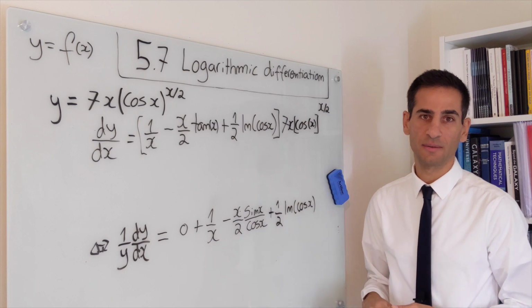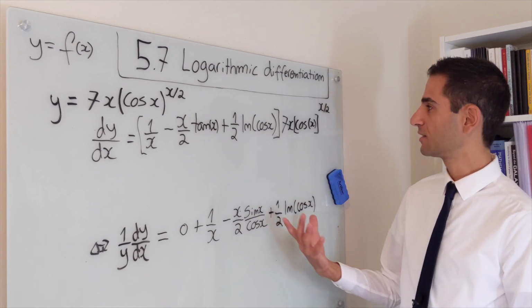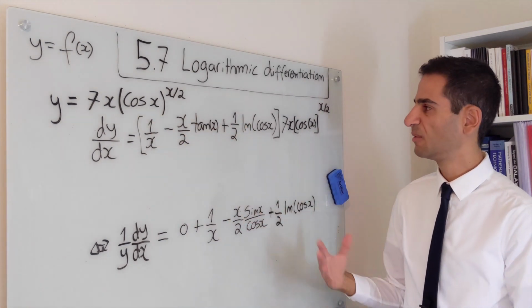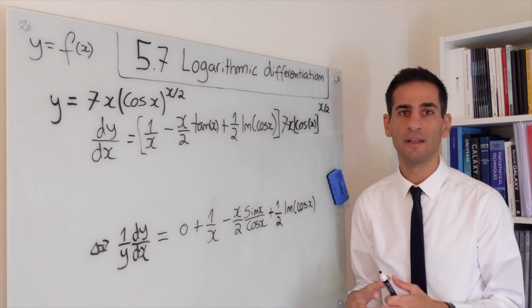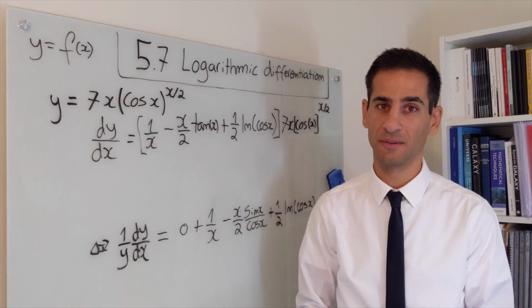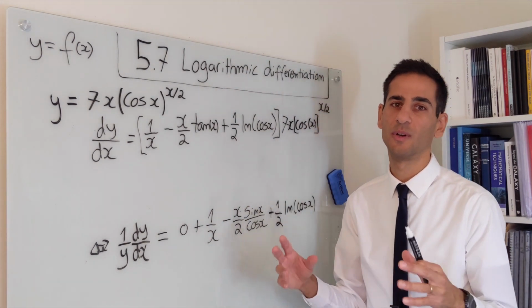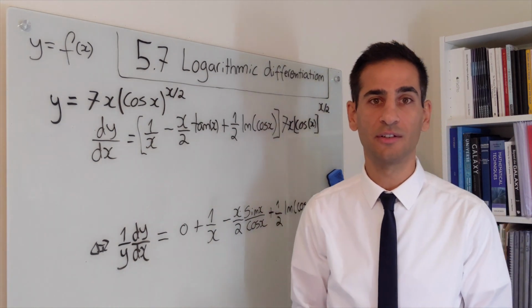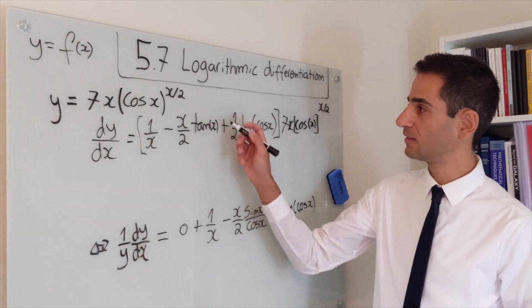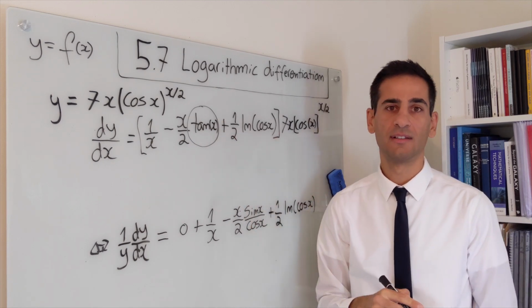When you get to this stage, sometimes it helps to simplify it, just to make it less ugly, less of a huge train. In this case, maybe the only thing you could do would be to take the 1.5 here out and group them, but it won't really help you that much. So it is okay to leave your answers like these, and this will be crucial also for implicit differentiation. In some cases, you can make it look quite tidy and neat. In most cases, it will look relatively ugly, and that is okay. You don't need to simplify it in general, unless it is obvious. In this case, it is not obvious. The only thing that we actually did was to transform sin x over cos x as tangent of x.